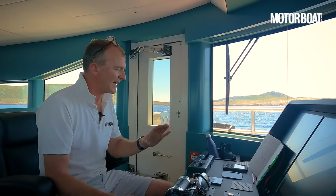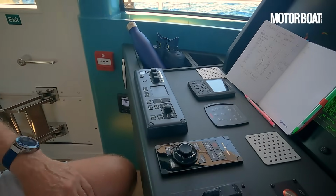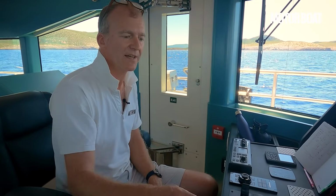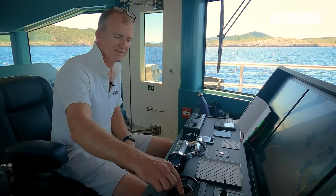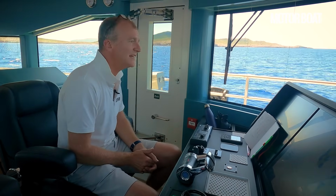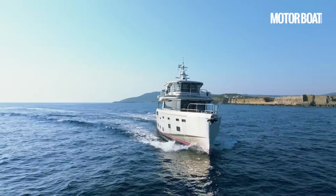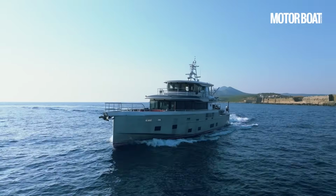Now, let's have a look how it handles. We have got the Humphrey electronic stabilizers switched on. Now, this being a displacement boat, if you're going quickly and go quickly into a corner, there's a chance the whole thing might lean out, and we have got a certain amount of weight up top because it's a tri-deck design. But let's try a full starboard turn. We're doing 10.5 knots. Let's go all the way over. It's just a matter of literally pulling that tiny little wheel round, and suddenly it's gone into a really quite tight turn. Now you can feel there is a little bit of outward lean, but what's impressive is just how quickly it's turning. We are already about halfway through the turn. We are turning in very little, probably just about 2 boat lengths.